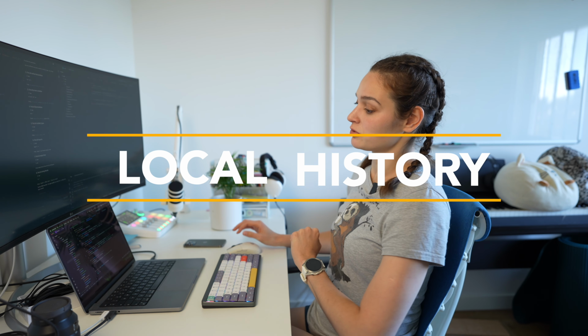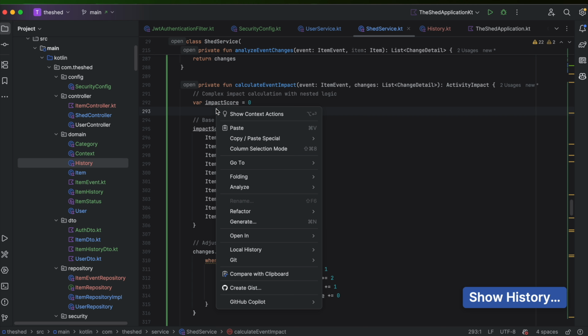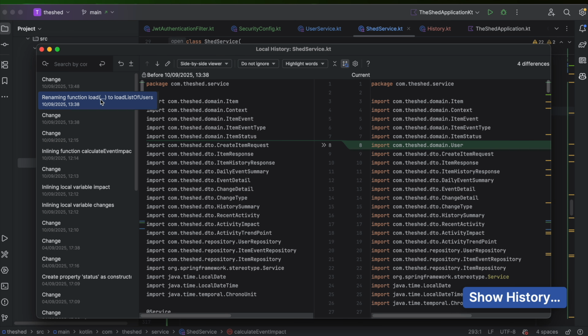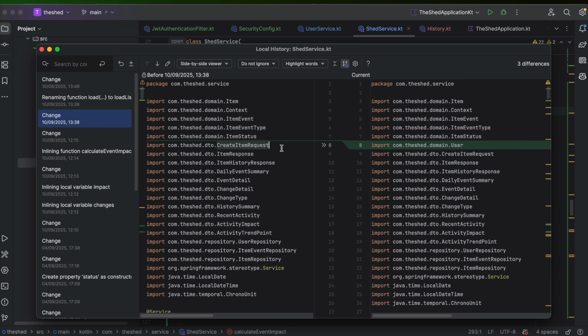Imagine a situation when you accidentally removed all of your changes. For example, you wanted to do a hard reset and you forgot that you already had some file that you needed. In that case, local history will be your friend. Click on any place in the file, choose local history, show history, and you can see all of the changes. You can navigate through differences using F7.